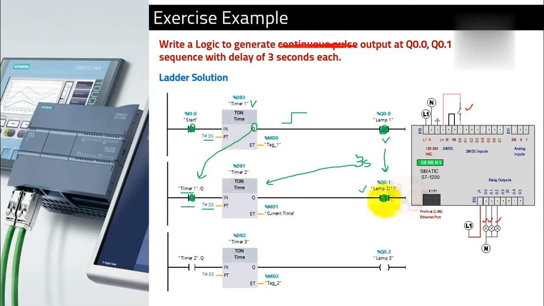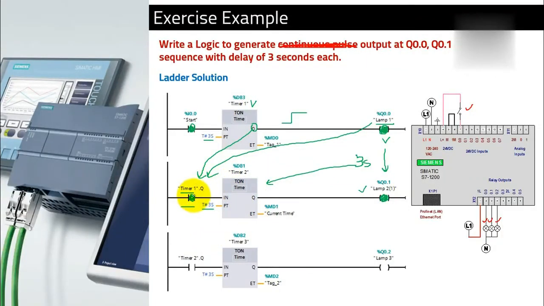Okay, so once this lamp is on, you can also do one thing. You can also give the tag of this output here if this is confusing, because once the Q output is on, both the addresses are on at the same time. So you can either give the tag of this one here or this one here. Both will give you the same output.